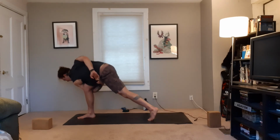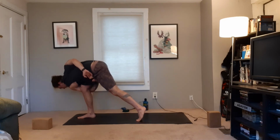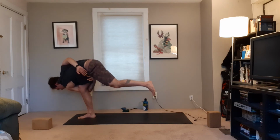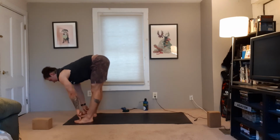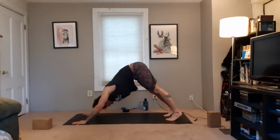Look down at the floor and begin to shorten your stance. So when we set this up, we're very gradually putting weight into the left foot, just because if we do it all at once, there's a good chance it's not going to work out so well. Inhale, forward fold is the exhale. Set the right foot down to meet your left foot. Inhale, flat back. Exhale, chaturanga, vinyasa. Meet me back in your downward facing dog.